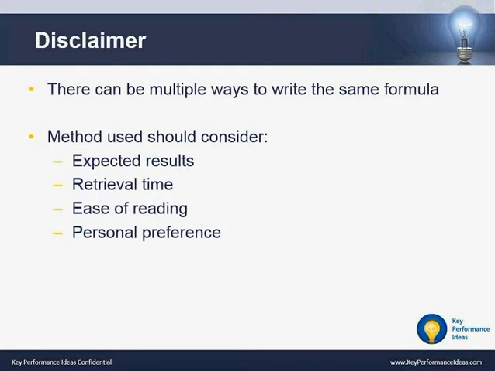Ease of reading. What's easier for you to read? And this goes back to what we were just talking about. Do you want to see the brackets around everything? Do you want to see your dimension, then your member? Just what is easiest for you as a developer to use. So a lot of times it comes down to personal preference.